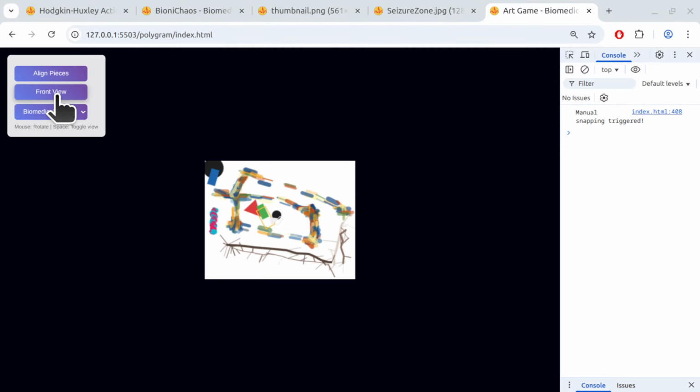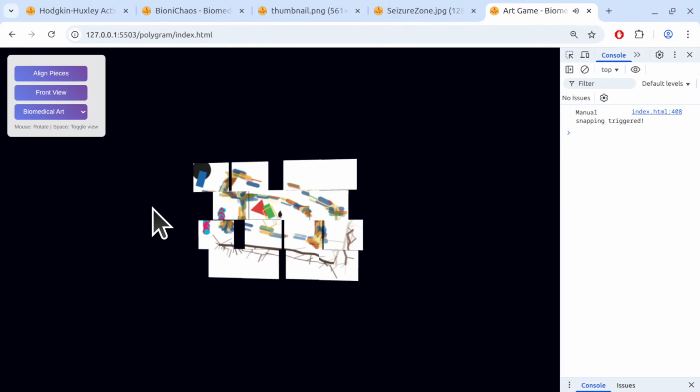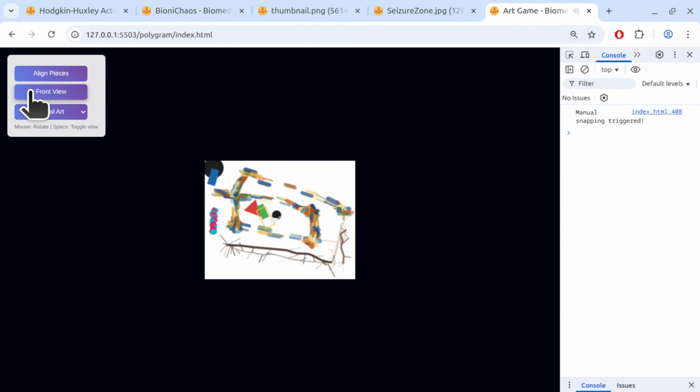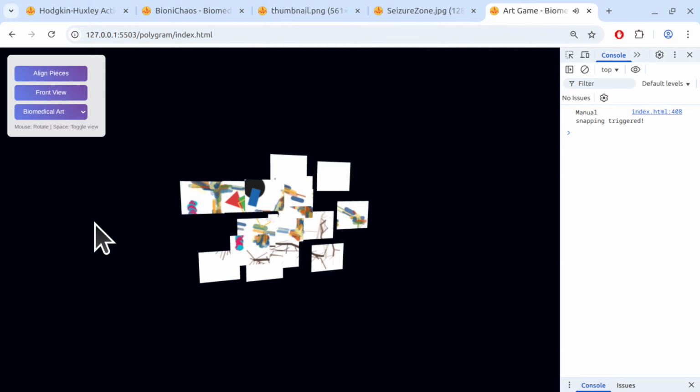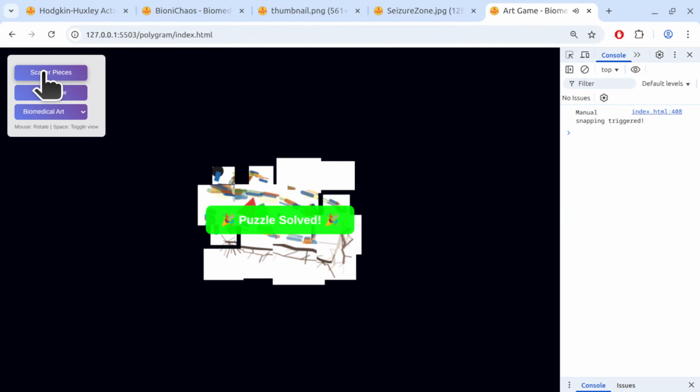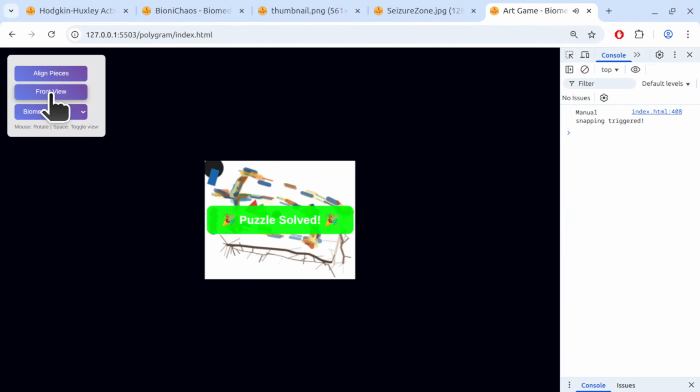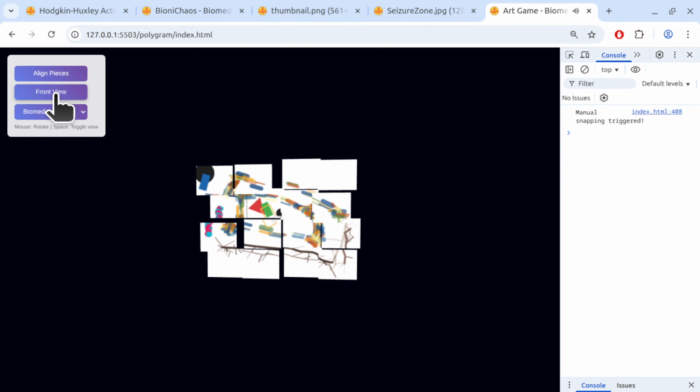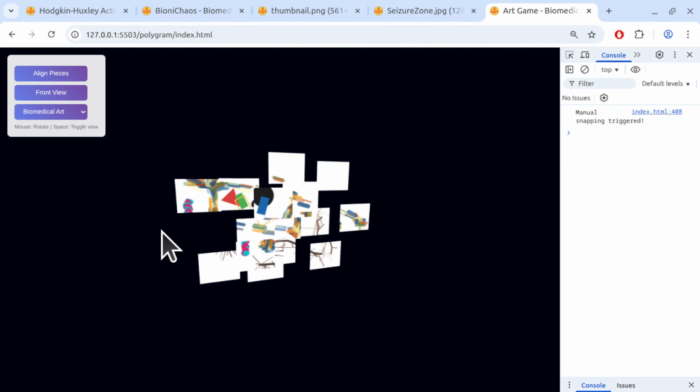Yeah, we can delete it because the front view button is currently meant to be solving the puzzle. So that's working okay. Yes, so we can remove the Align Pieces button because it's not working well anyway. So we can remove the Align Pieces button and any code associated with it.